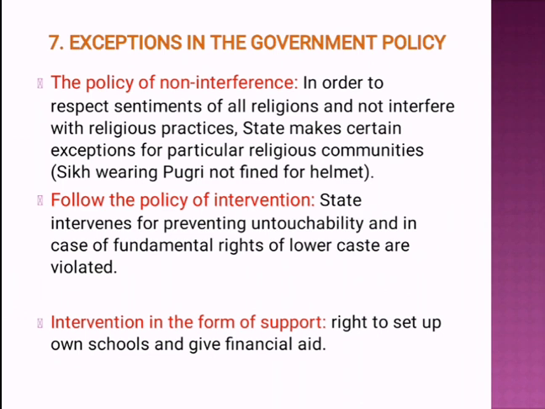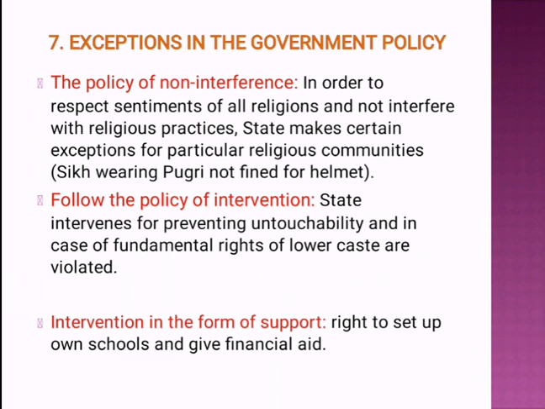For example, the abolition of untouchability. The practice of untouchability was a religious practice we followed for a long time, but it was against the fundamental right of a person. So the government interfered and cancelled such practices. In the Indian context, sometimes the government will interfere in religious matters if any religious practice is violating the fundamental right of any person, and the government will abolish such practices.